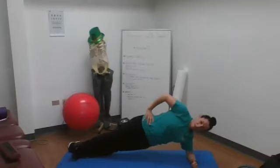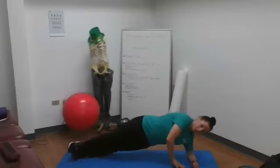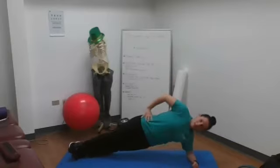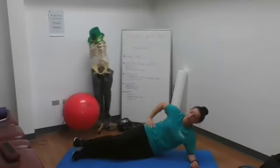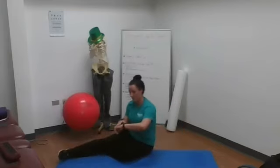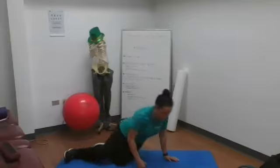Play around with your top hand. I like it like this, but you could go here. Don't put it down, so then you rotate forward. I don't want that. There you go, almost there. And we're there. Good job. All right, we're officially done with that circuit. Take a break, grab some water.